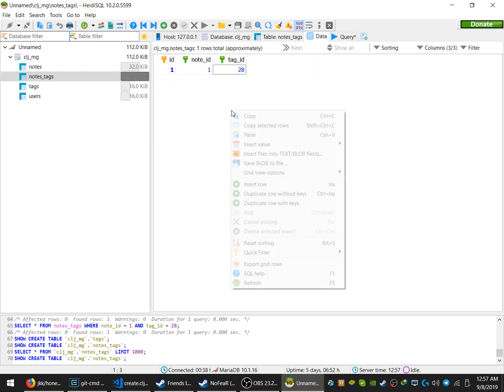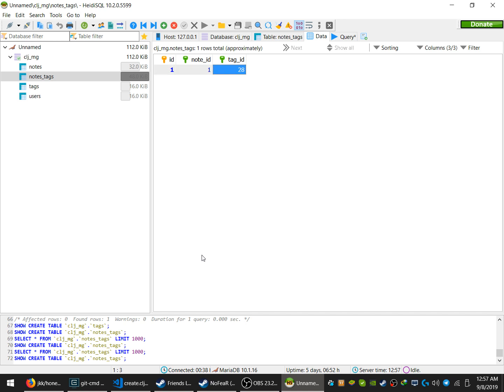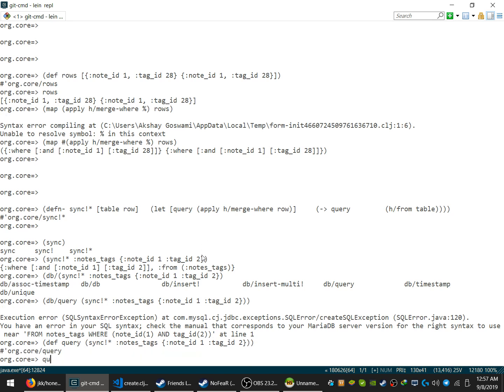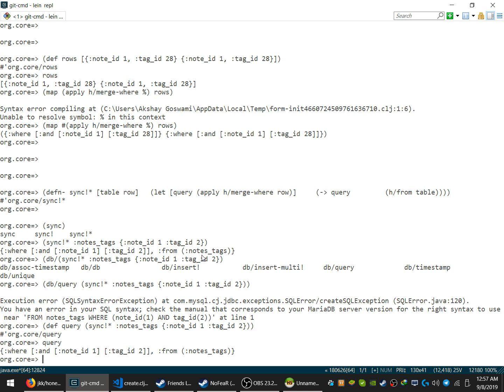First of all, let's make sure the data is correctly inserted. Okay, so what is the error? Def query, and tag id is equal to this, from. Okay, maybe we have to specify the select, right?